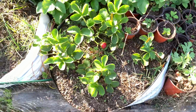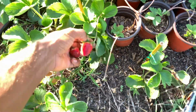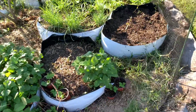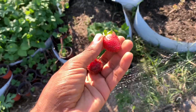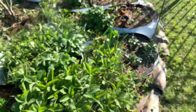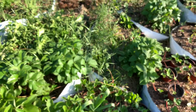So these Rutgers Scarlet bags during the summer and whatnot, these can dry out easily. And I witnessed that with my Scarlet bags last season also, that they dry out very easily. And those plants, the leaves start wilting, and I have to do much more watering than what I'm willing to do. So I'm gonna go with a much tighter spacing.